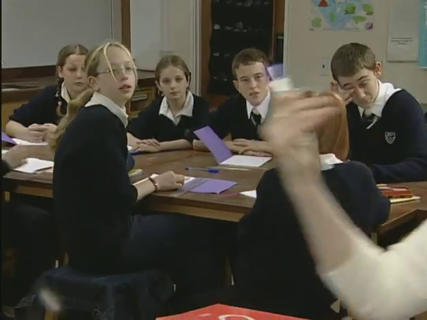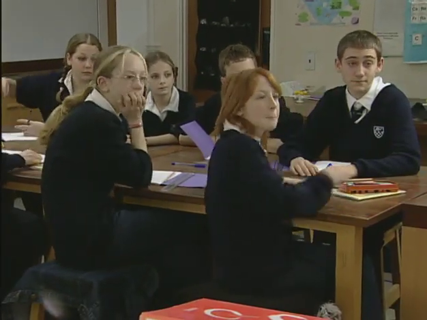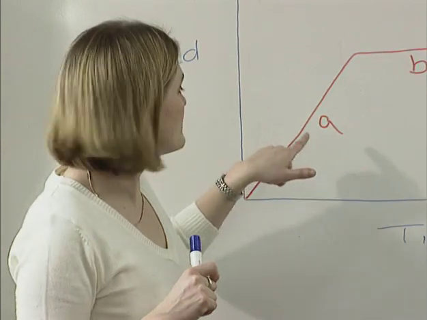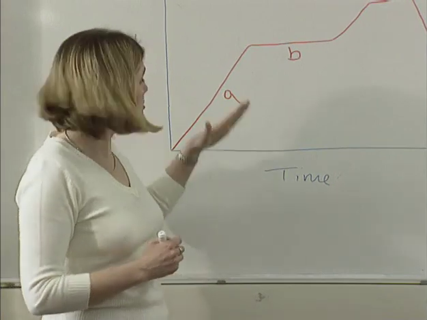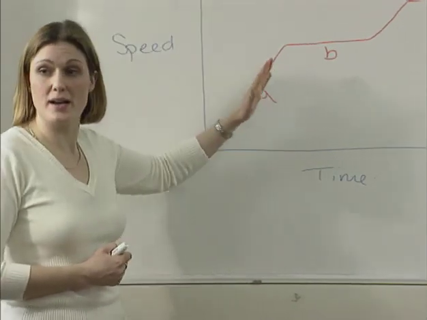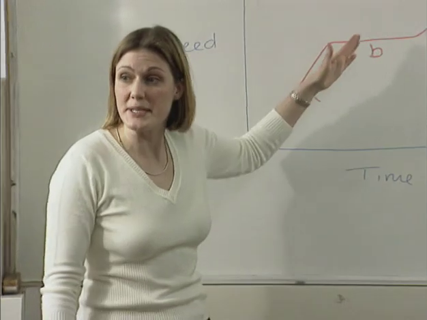Eyes to the front then. Hands up. What have we got showing at A? What is happening to my speed here? Nathan? The car is accelerating forward. Good, well done. How can you tell from that graph that my car's accelerating? Joe? The line's going up to show it's going faster. Excellent, well done. So the line is going up and my speed is increasing.